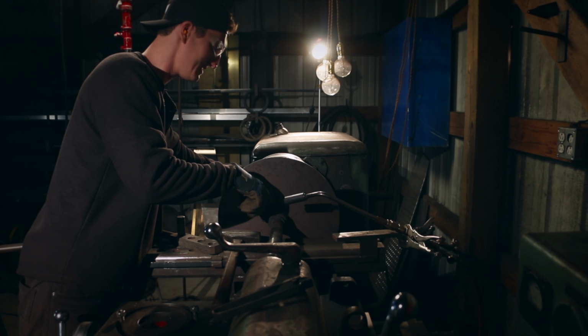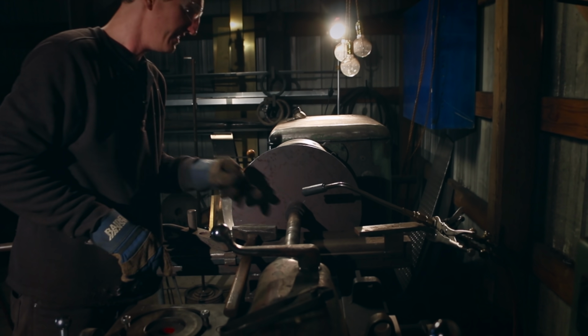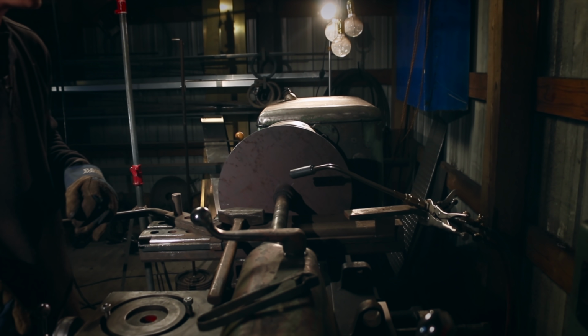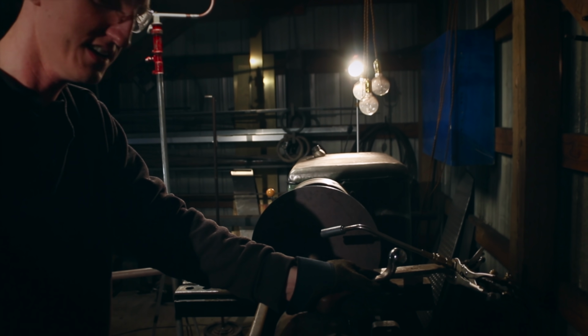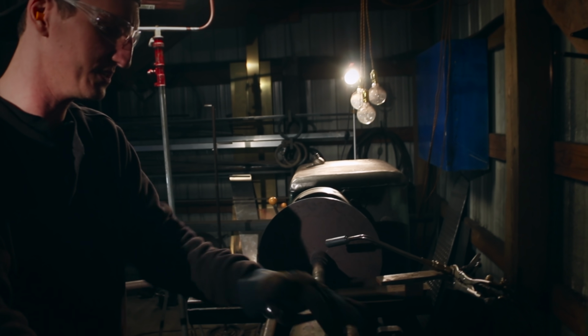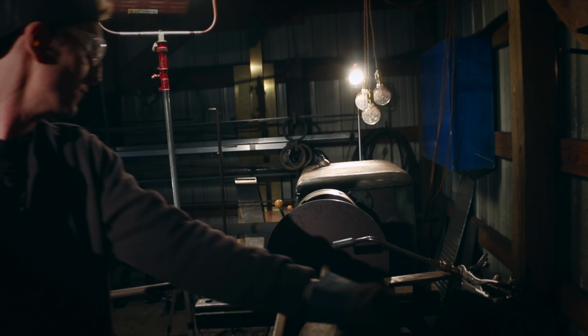If you actually look at this piece here, this was just a pipe when I started, and it's actually become upset as the heat and pressure has been slowly on it over all the bowls I've spun. It's kind of cool.